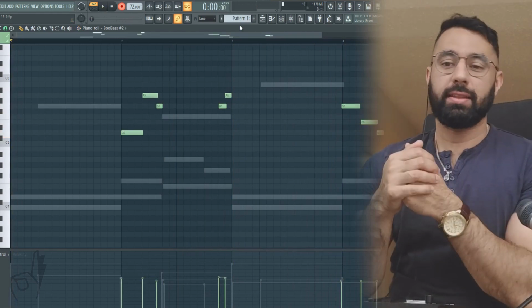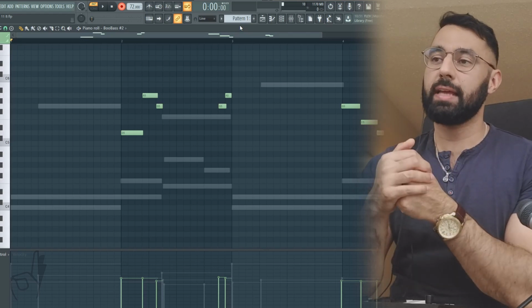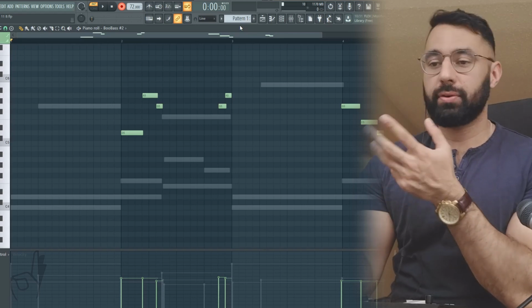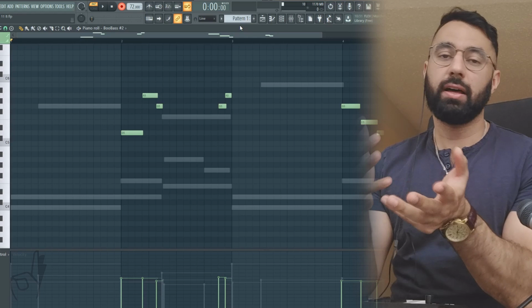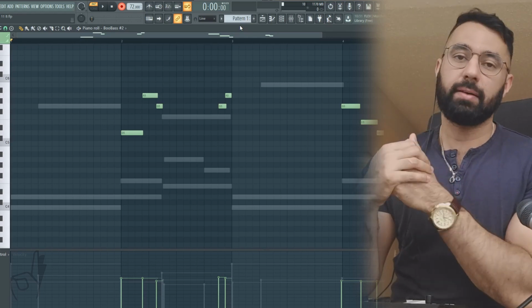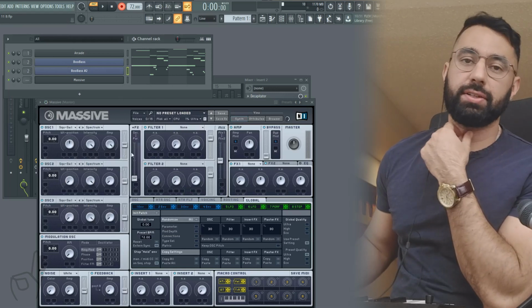So this is typically what you want to think about, picking and choosing the right spaces where there's a little bit less movement in the sample and going in and adding your own notes. This is crucial because if you choose the wrong spaces and the parts that have a lot of movement going on, it's going to be very easy for you to just clog up your beat and have it sound like a complete mess.